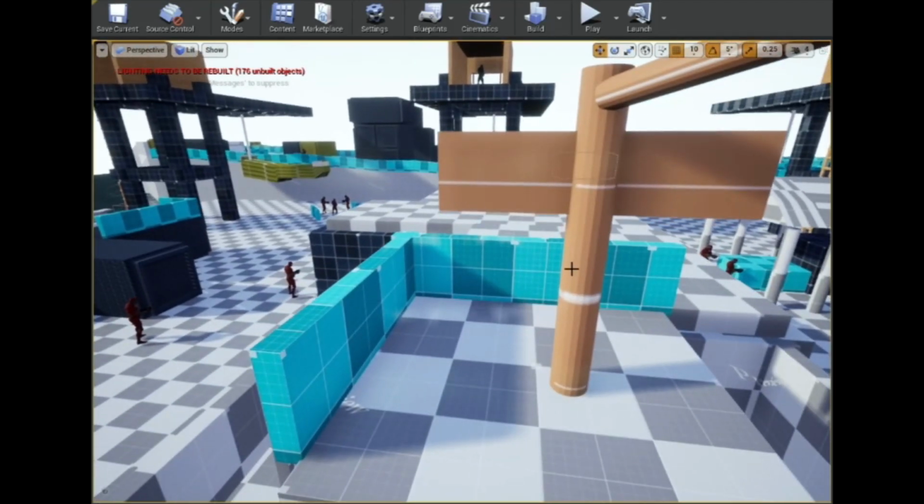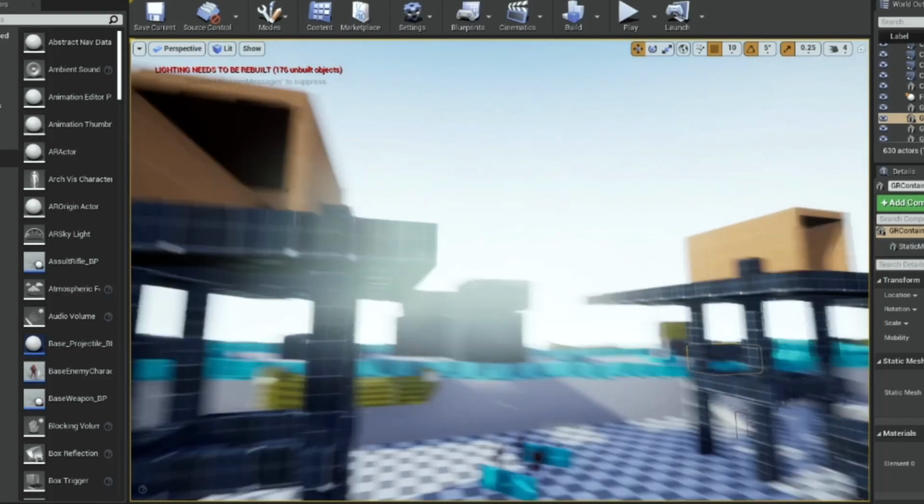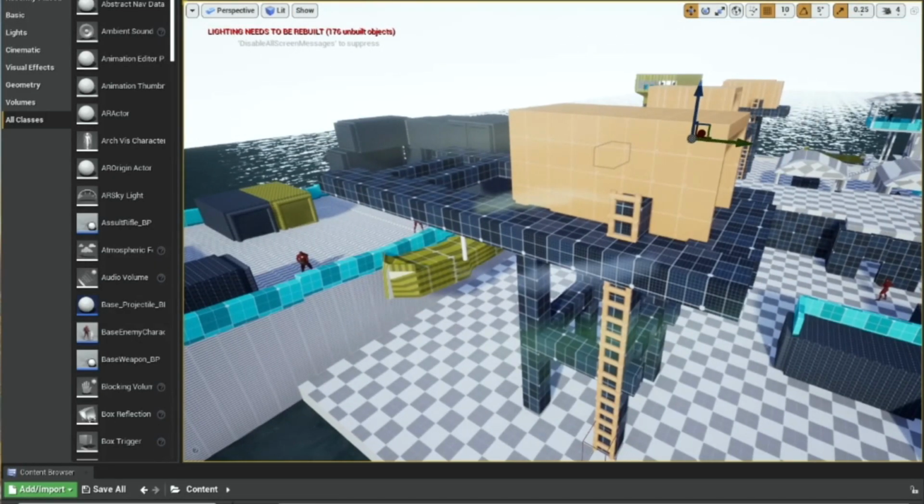As I mentioned previously, the player is at risk of being spotted early, rather than just taking the longer sneaky route. But the reward is that if they manage to get down without being detected, they get to deactivate the alarms without attracting too much attention. And as I mentioned with the cranes, these can be used in different ways, so you can use them to extract or to deal harm to enemies.